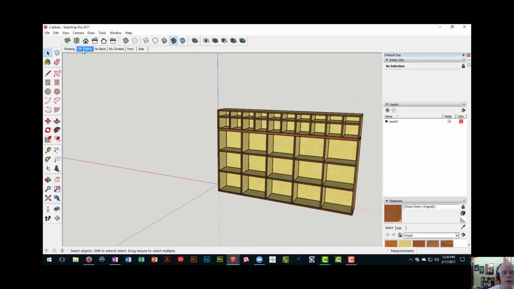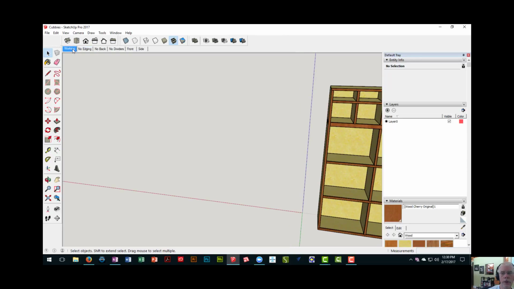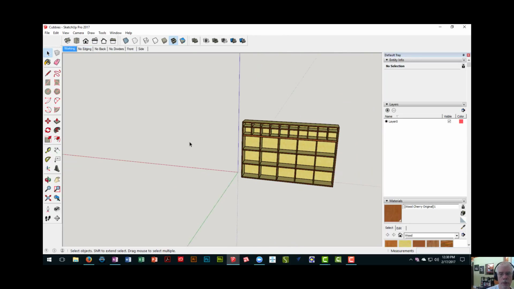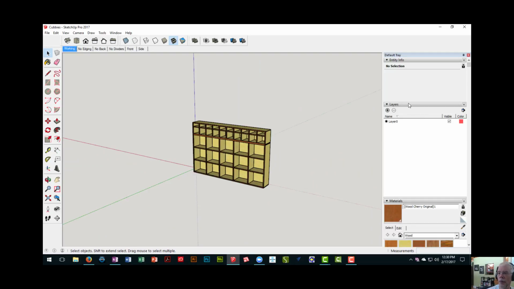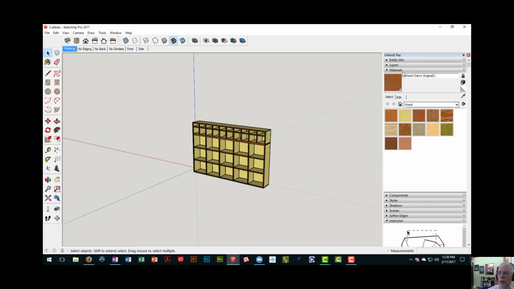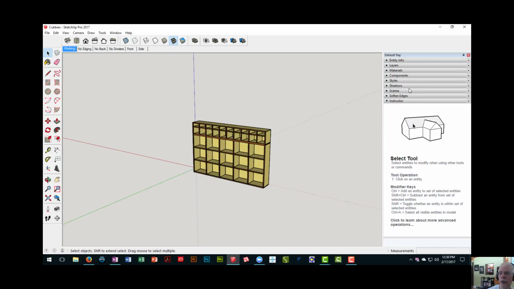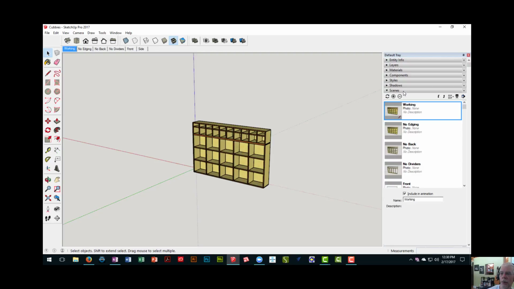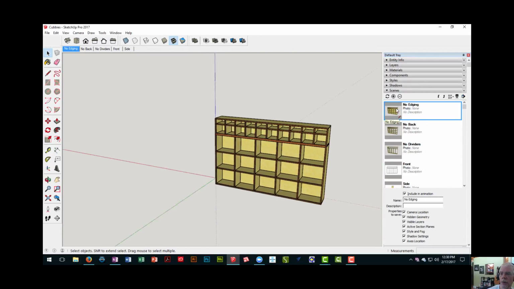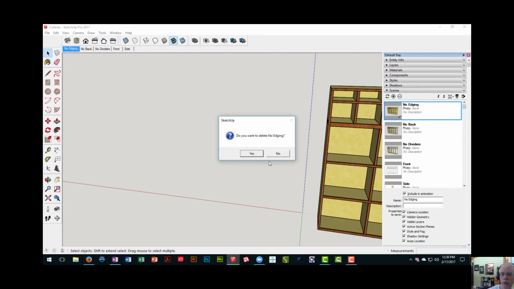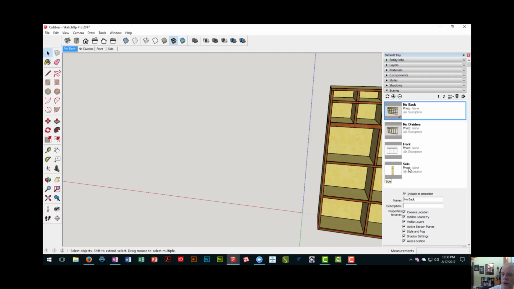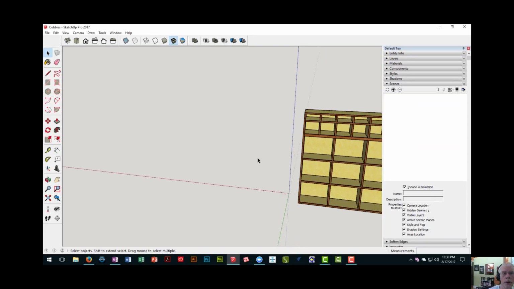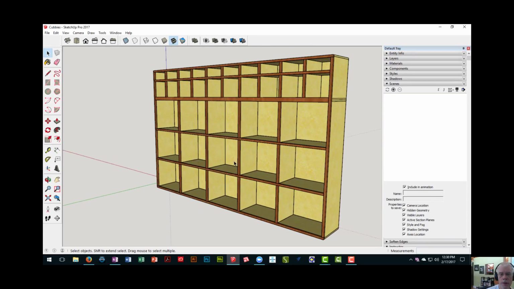And I've also got these scene tabs, which I want to get rid of and show you how to make those. So I'm going to go to the Scenes window. On a Mac, you would go to Window, Scenes. On a PC, go to the default tray and open up Scenes. And I'm just going to delete each one of these one by one. Let's see if I can shift click on this. Yes, you can. So you can delete a bunch of them at once. Okay. So now we have no scenes.